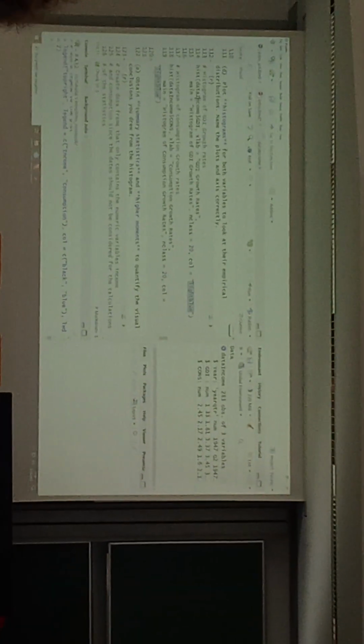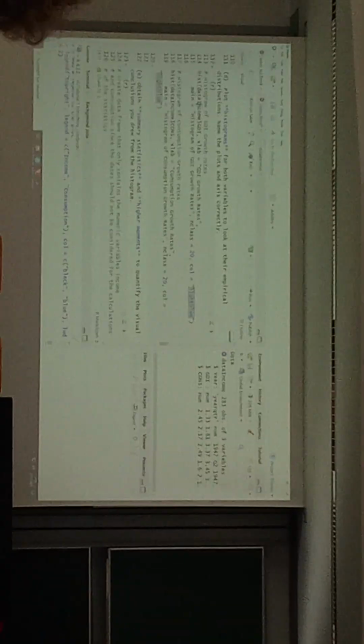So another plot we could look at is the histogram, which just gives you a histogram. I'm just going to produce this, so the function is hist, and then you just enter the data that you want the histogram of, and then you can play around with it. There are labels that you can set, then a title.